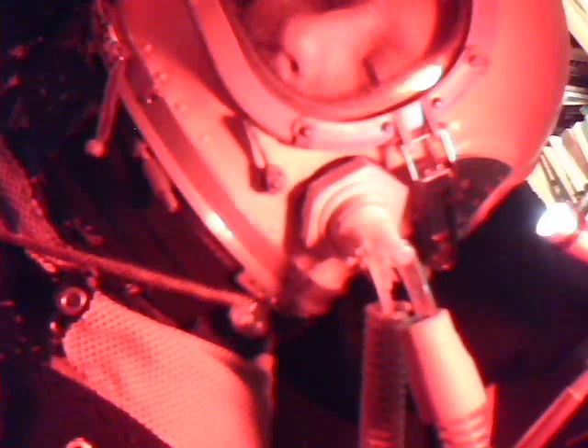2.3 PSI. Helmet hold-down is gone again. Need some dumping gas. Standby. Oh, that's like being punched in the nose. Helmet ring came right up and got me in the nose. I guessed as much because your heart rate jumped to 103. That's very interesting — the helmet hold-down cable in this configuration is no good past about 2 PSI.